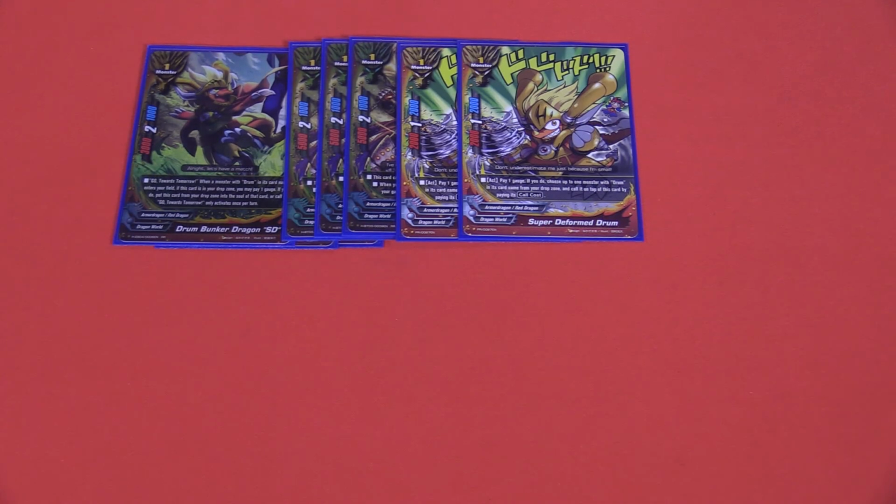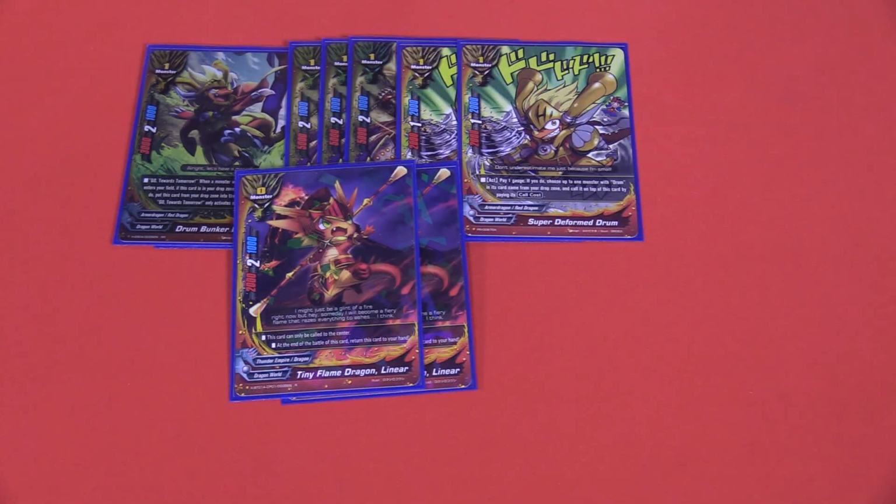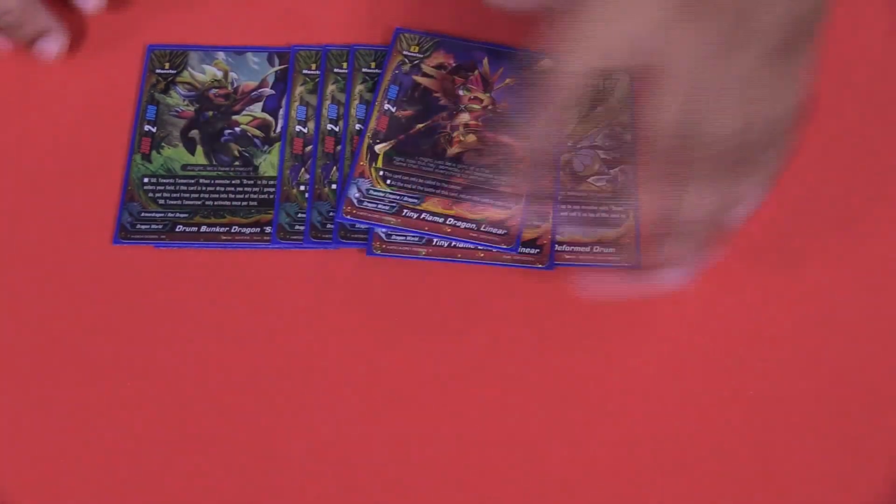I'm just going to throw my size 0 in here because I only run 1. I run 2 copies of Tiny Flame Dragon Linear. You can only call them to the center, which is fine because most of the cards I call to the left or right. So it works out perfectly. And it's a Boomerang Dragon, which is beautiful. Just beautiful. That rounds up monsters.